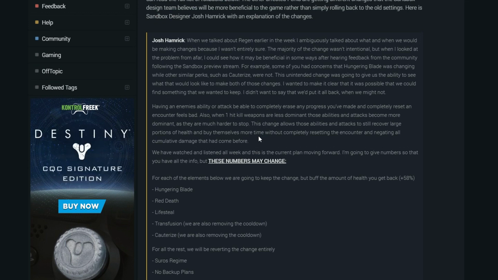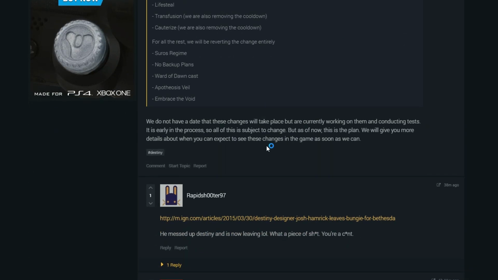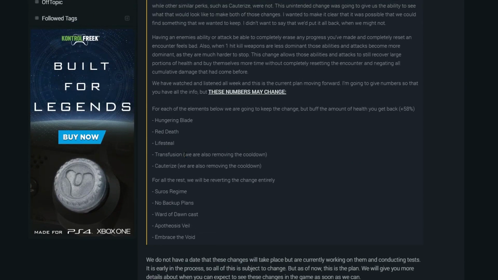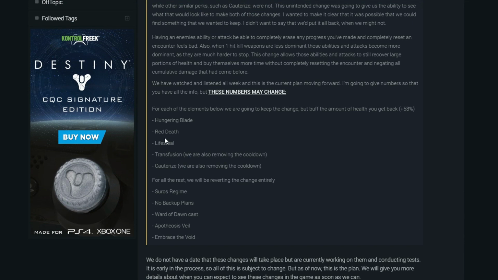If you guys agree in the comments section, please let Bungie know. Don't post in the comments section. Go to Bungie.net. Post in the forums that this is the type of stuff that you like to see. Go to this post here and say this is the type of stuff that you would like to see. Respond. Start talking about the changes that you want to see.